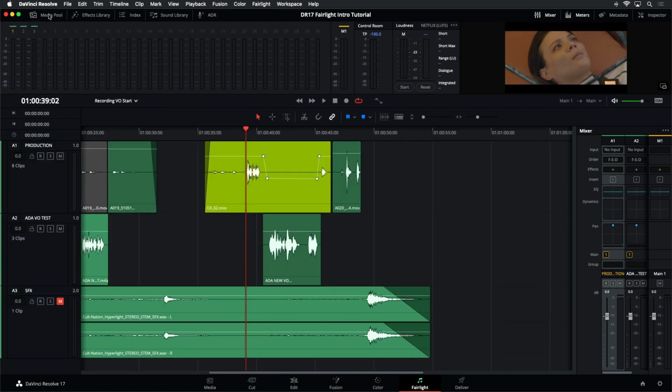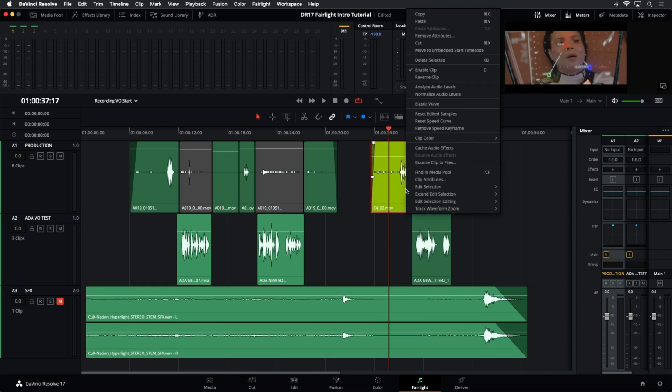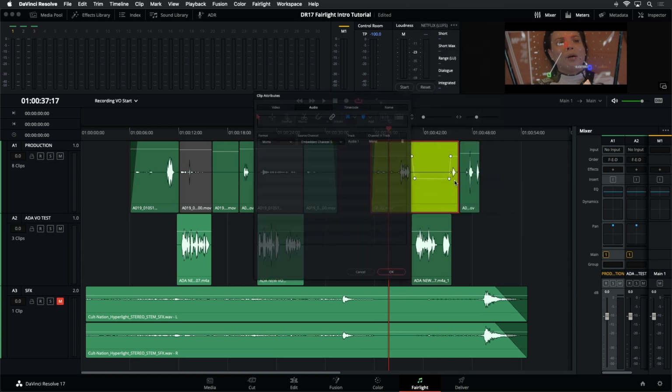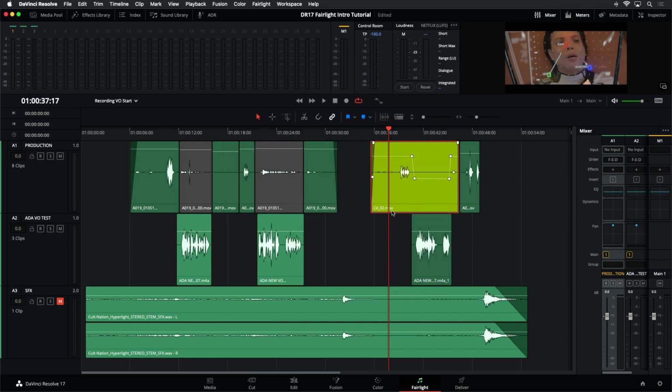And so what we're going to do is go back to our multi-channel dialogue timeline. I'm going to hide the media pool and then back to the original timeline we were working with. If you recall, I just wanted to change which channel I'm working with here. So I'm going to right click on that clip. And now that you know, we can go to the clip attributes and I can choose exactly which channel I actually want to use. In this case, embedded channel 1, I'll click OK. And it just changed it to embedded channel 1. And so now I have the sound that matches all the others and I can work with those.